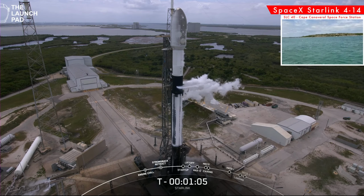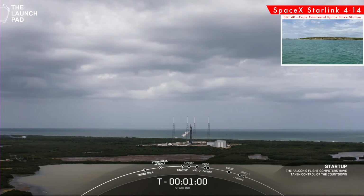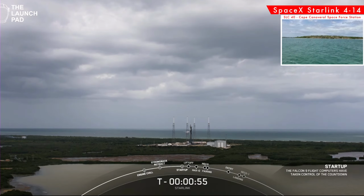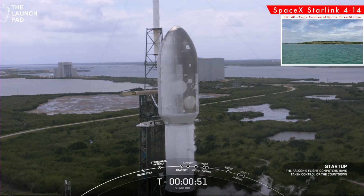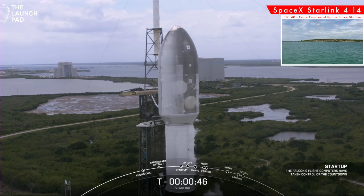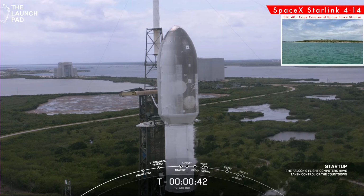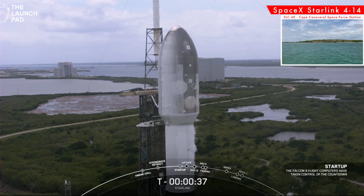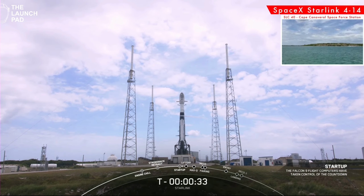And as we get down to T-minus 1 minute and counting, let's see that go, no go in the chat as usual. As we come down past that T-minus 1 minute mark, just a reminder, in the top right corner, that's a live view from Jetty Park at Port Canaveral. That is going to be ahead of the SpaceX feed. We'll have a live tracking shot there thanks to our rocket chaser Ty, who's on site. We also have Marcus at the Saturn V Center and Nick over at the press site covering this from all angles today. Excited to have our team there, but looks like we're go in the chat and we're listening in for go from the launch director.